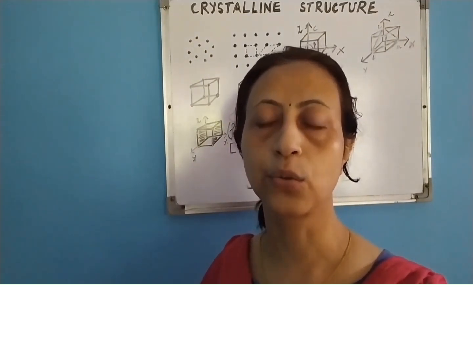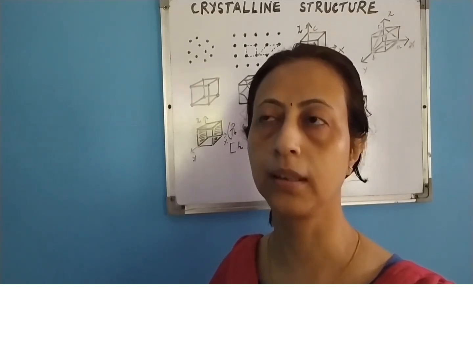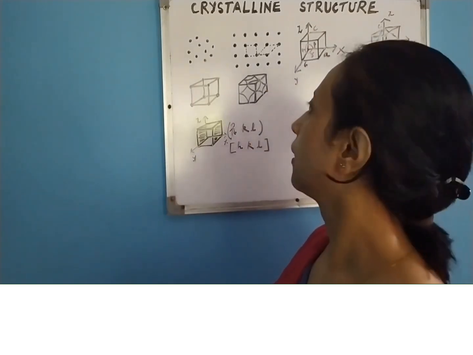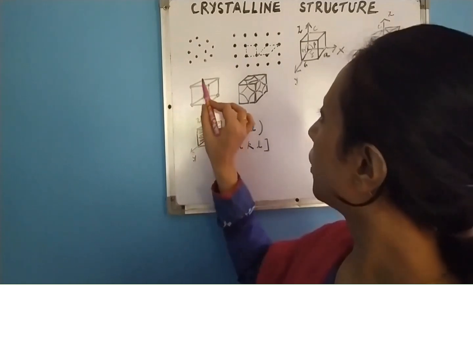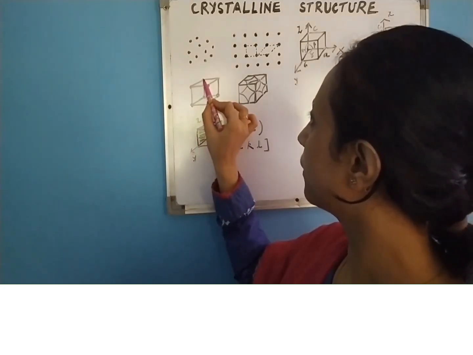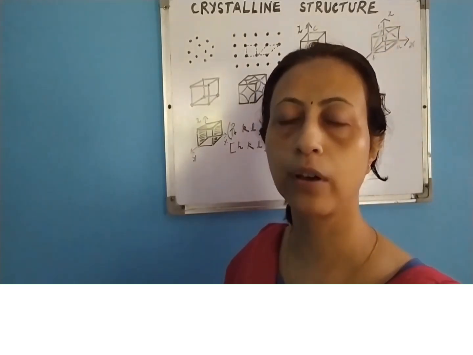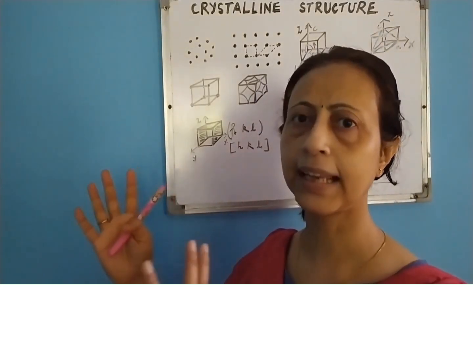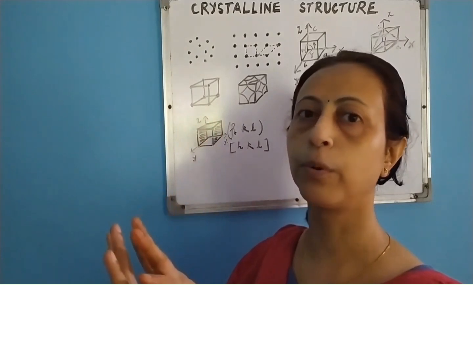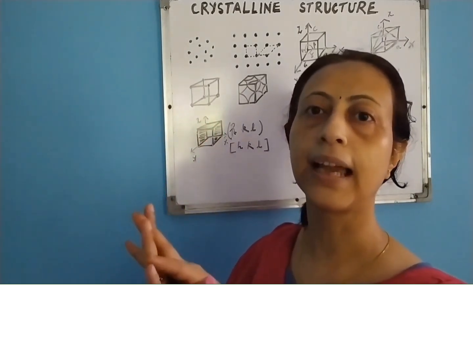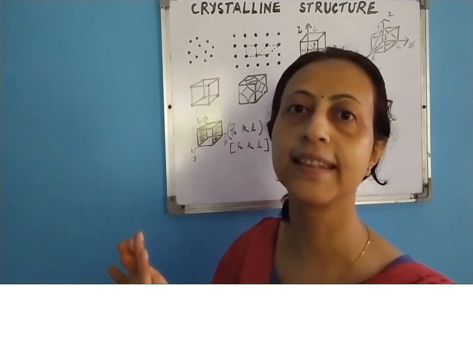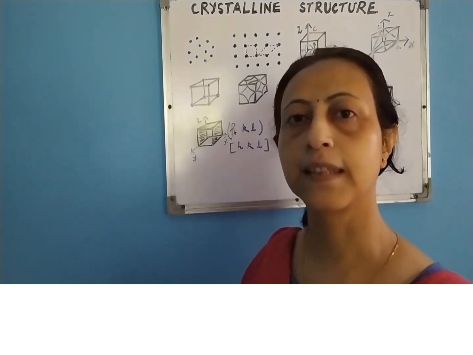superimpose on the actual atomic structure. That means it may shift somewhat, but still lattice points are a kind of frame of reference, so that in most of the cases, for simplicity purposes, we always consider that the lattice points are superimposed on the real atomic structure, so that it becomes easier for us to study them.